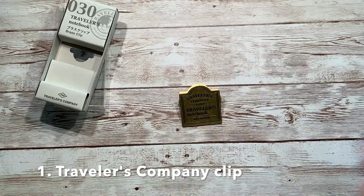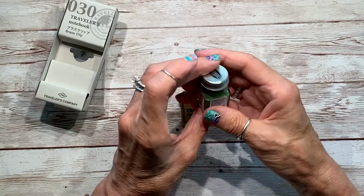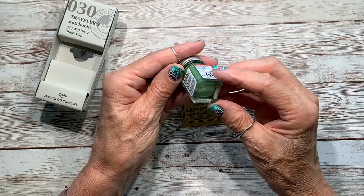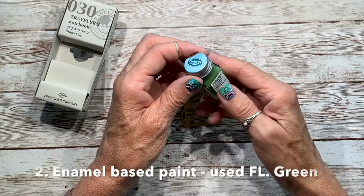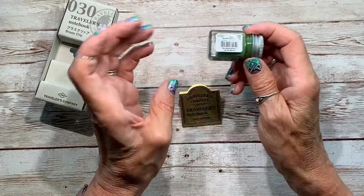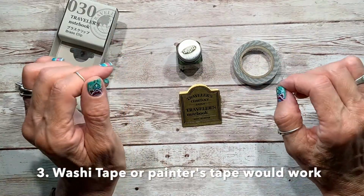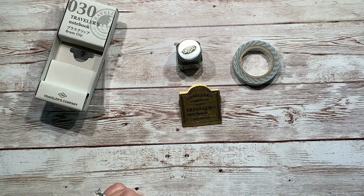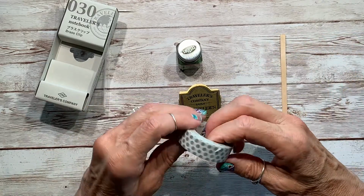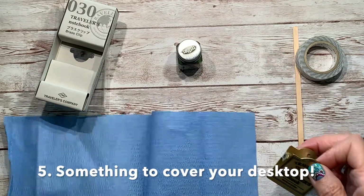So first of all, things that you'll need: when I've inquired, they've used some sort of colors that are like the ones they use for model cars. So it's some sort of enamel based paint. We need to tape off certain things. I'm only going to do one portion because I want to see how it turns out. I got a stir stick and some washi tape to cover up what I don't want to paint, and of course something to put underneath so I don't mess up my desk.